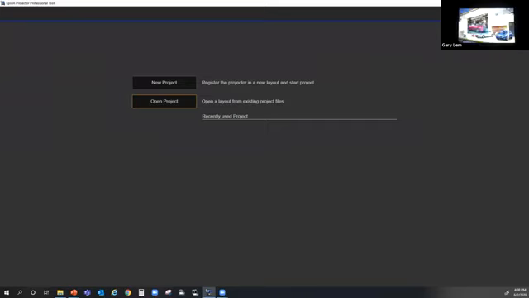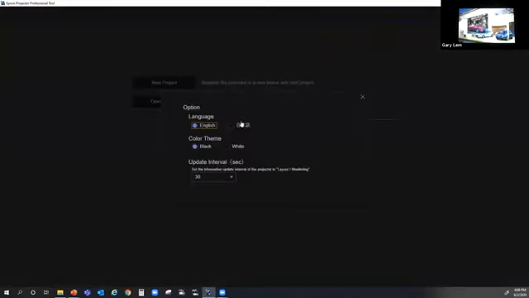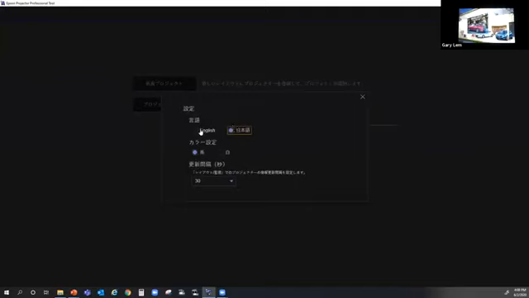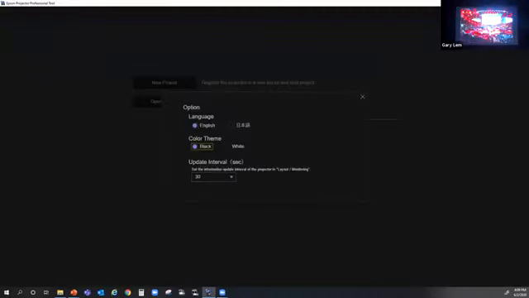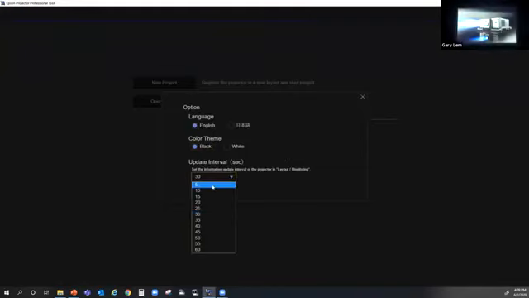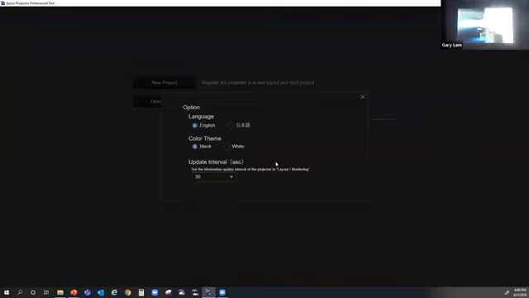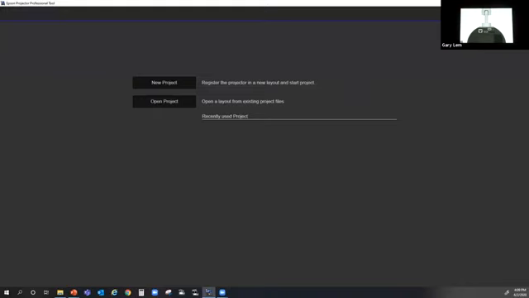In the top right-hand corner, you have a few options, mostly language options. You can toggle between Japanese and English, and two different theme colors, a black option as well as a white one. The system will go out at certain intervals and ping all the available projectors on the network. It defaults at 30 seconds, but you have an option from 5 to 60 in increments of 5. So just leave it at 30. That was the 3 dots.